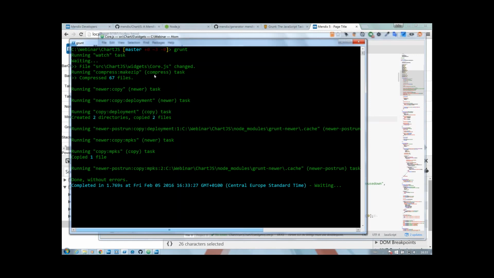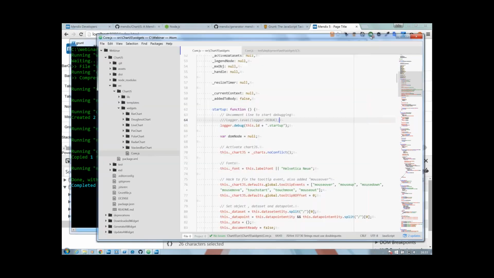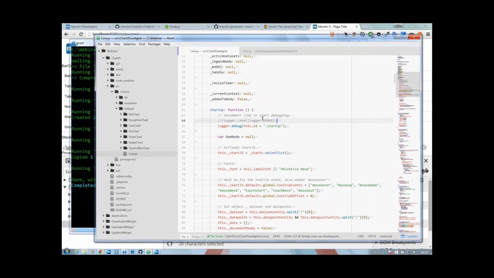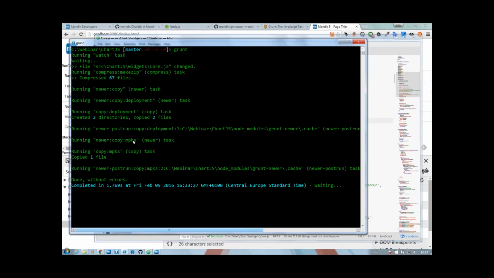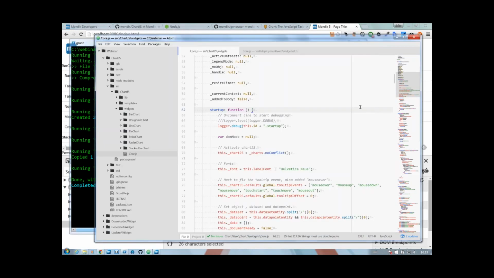Now it will actually run two tasks. It will compress all the files in the source folder and basically build a new MPK file. So this is similar to the Grunt build task, but it will also do something else: it will copy the changed file to your deployment folder.